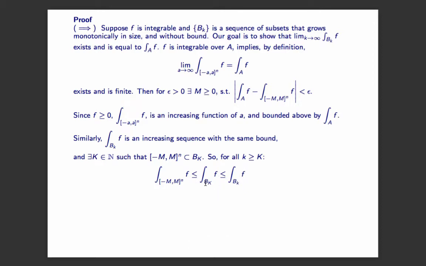And of course, since these sets get bigger, if little k is bigger than big K, I get that this integral is even bigger. And of course, it's bounded above by the actual integral of f over its domain. Remember, anytime we have some of these domains getting bigger than A or not intersecting with A in some parts, we're dealing with the extension of f.